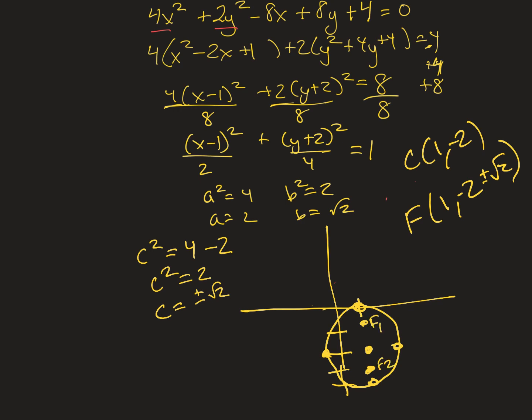And what else do I want to find? Let's find the eccentricity. So the eccentricity will be c over a, so root 2 over 2. And that's about it for the ellipses. Again, my apologies for drawing that incorrectly at first. And so those are your ellipses. I actually like ellipses. I think of these three so far, the parabolas can be the most tricky. Okay, and that is it for that.